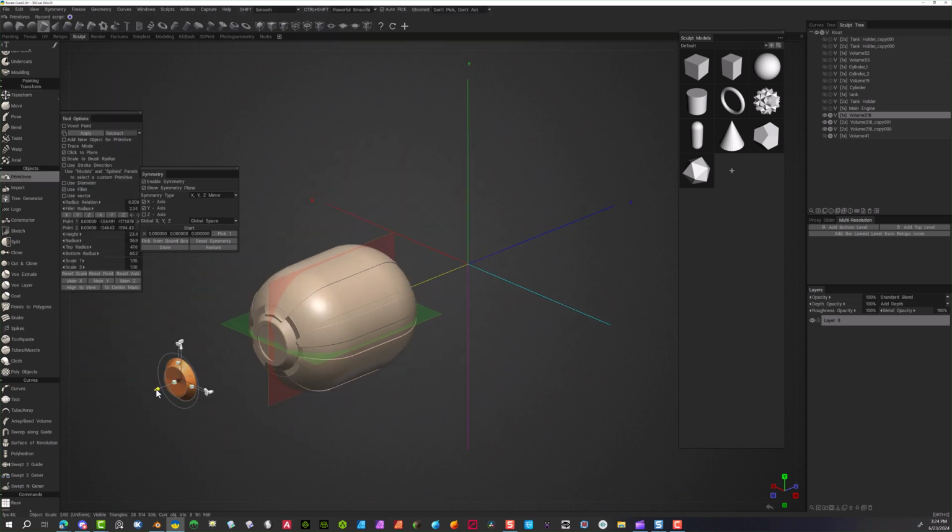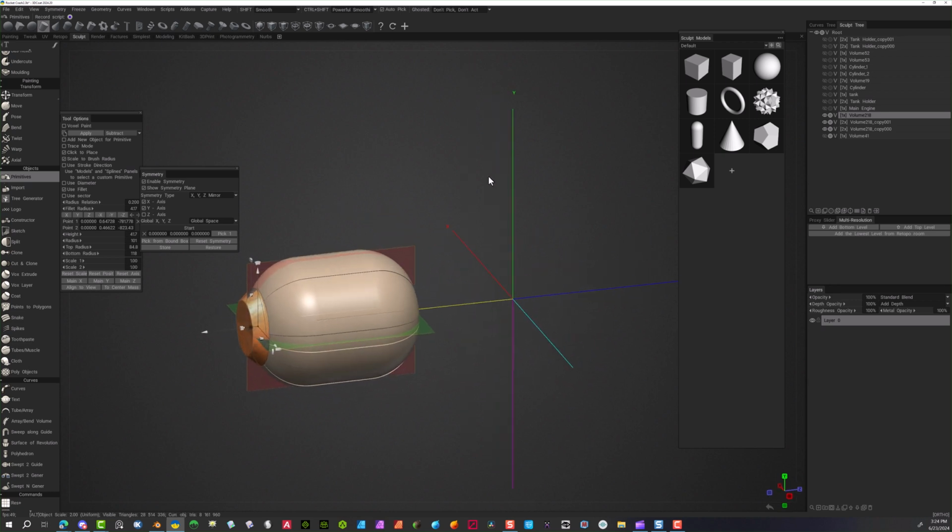All right, so let's bring the primitive and bring that back in. All right, so scale that up a little bit more. I decided to just kind of make it more smooth right there. I think that looks better.